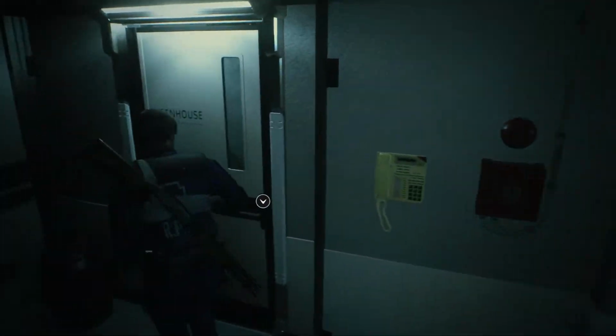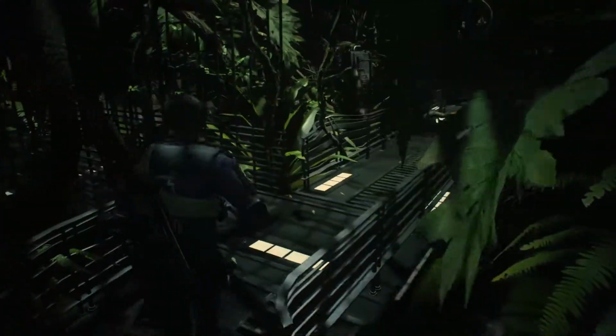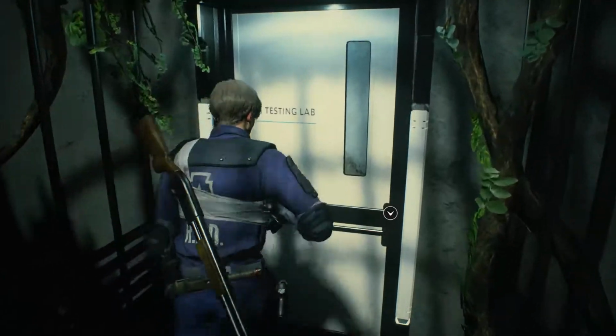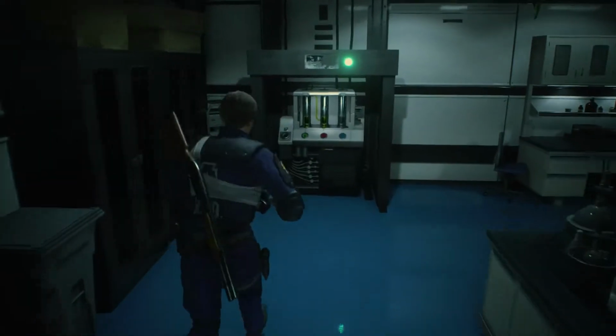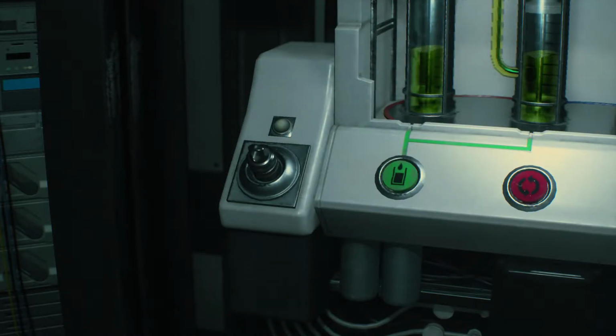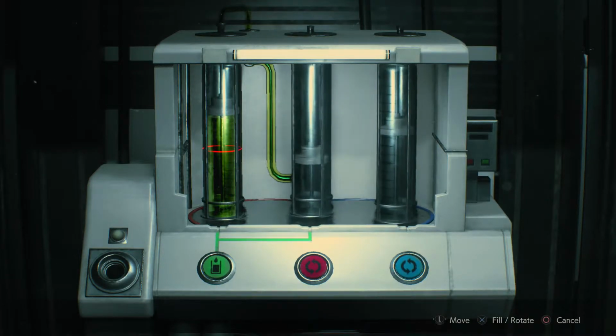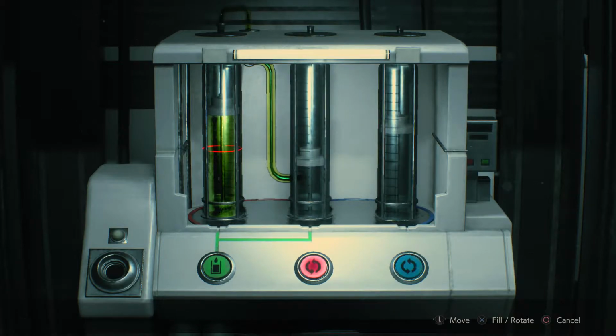Convenience. So let's go. Hopefully no more plant monsters attack me. I only got 412 flamethrower fuel left. I wonder how it quantifies this. So let's put this in here. Manual mode. And here we go, we got a puzzle. Let's see how terrible this puzzle is. Ah, yes, I remember this puzzle.